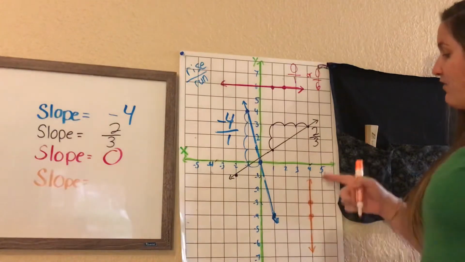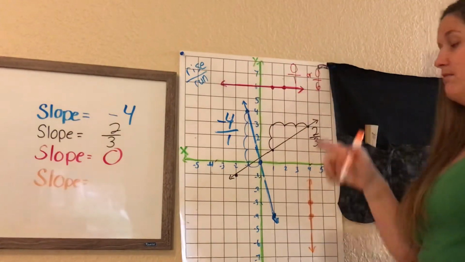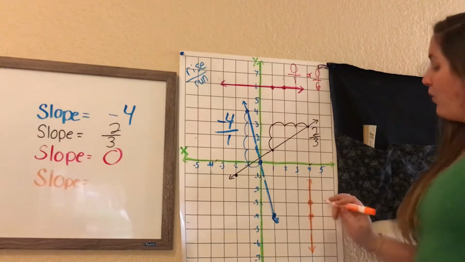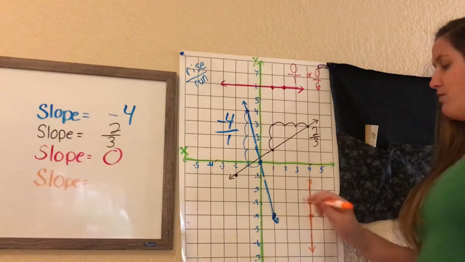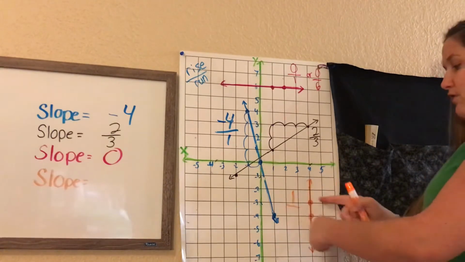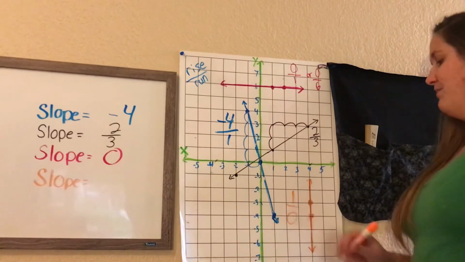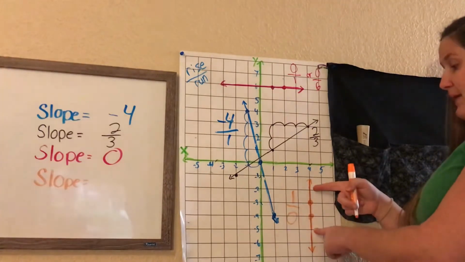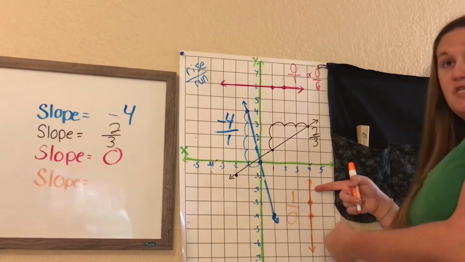If I see this vertical slope, the slope is not 0 anymore. That was a horizontal line. This vertical slope where I have the rise, okay, look at these 2 points. The rise is 1. Now what's the run? How far over did it go side to side between these 2? It doesn't. Okay, I could have done the same thing picking other points. Could be 4 over 0, 3 over 0, 5 over 0.